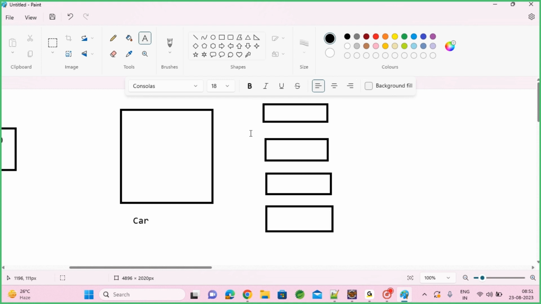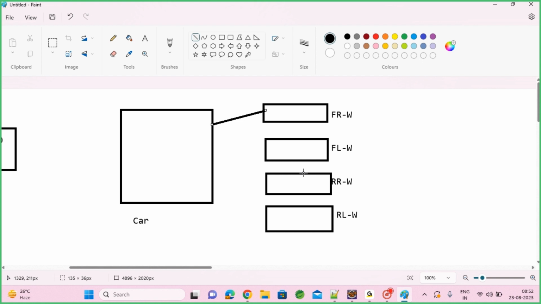I have four wheels, so these four wheels we need to link to the car. Two front side and two back side, so that I am able to drive this car.